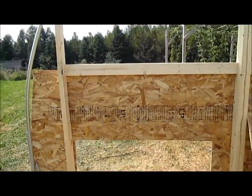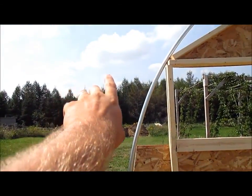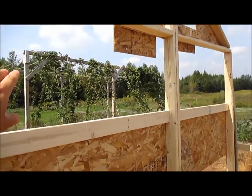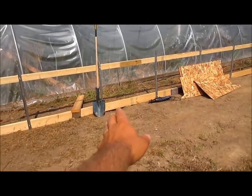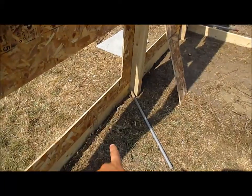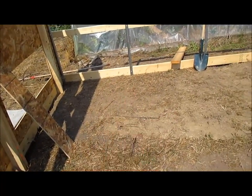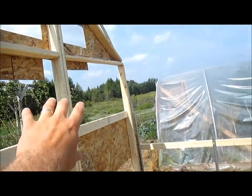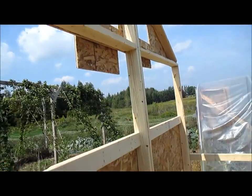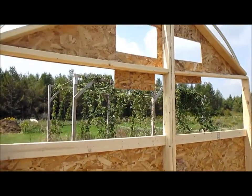Now, the reason why I did the plastic like that is because yesterday around 5 o'clock, the sun was real low in the sky, and everything through here would have been shaded all the way out to at least 8 feet. You can already see some of the shade, and right now it's about 1:30 in the afternoon. So instead of losing all of this to shade, I'm going to put plastic. Just hook it onto the outside here with my 1x3s, whatever, and at least that way it'll let in a little bit more light, which should help.